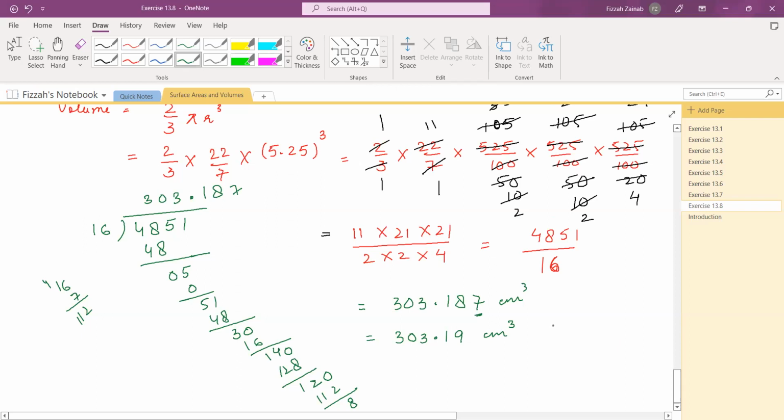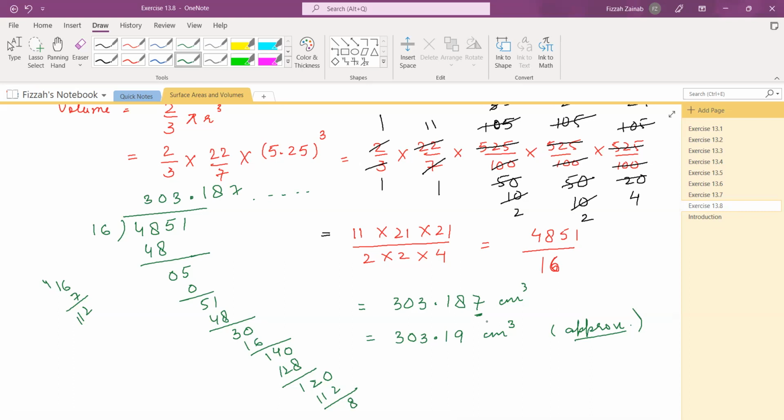Approximately, you can write in the bracket because we have rounded it off. I'm writing this approx because this division will go on. I have not done the complete division, right? I don't know how many points it will go. So this is the approximate answer I have written. Is this clear?